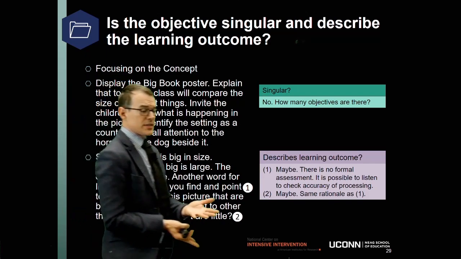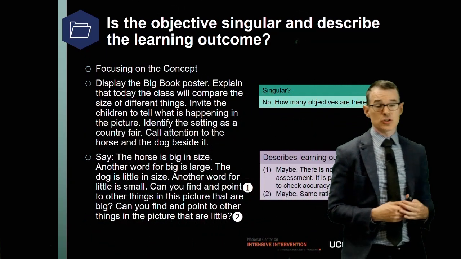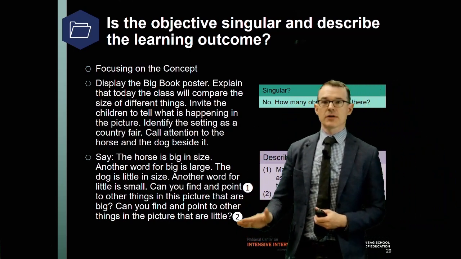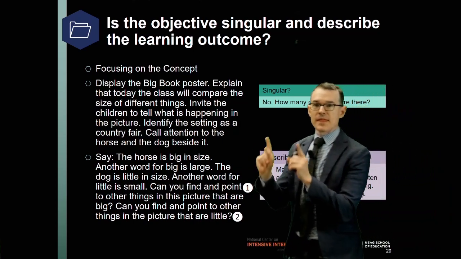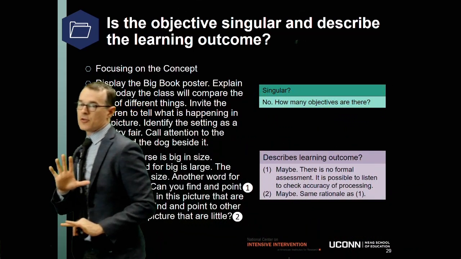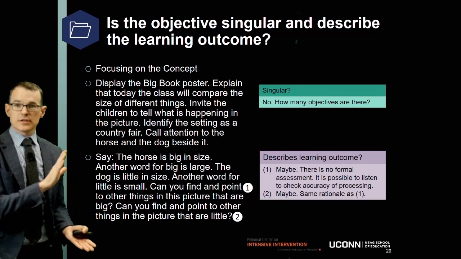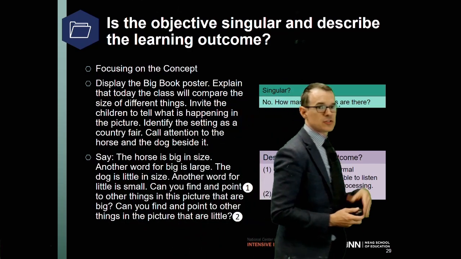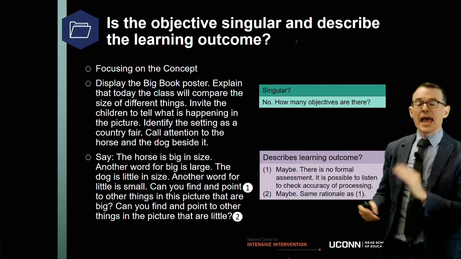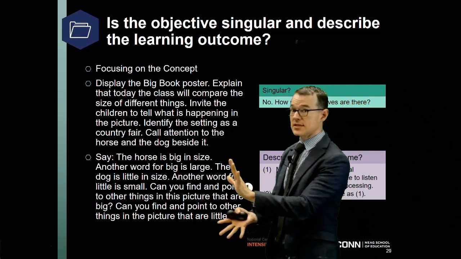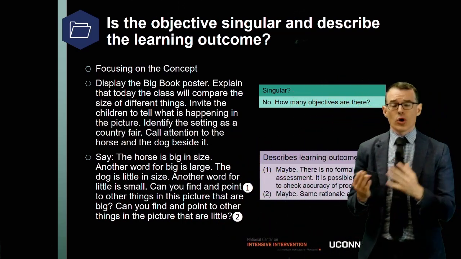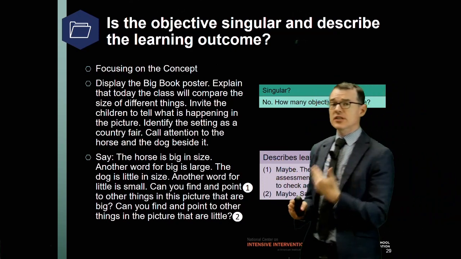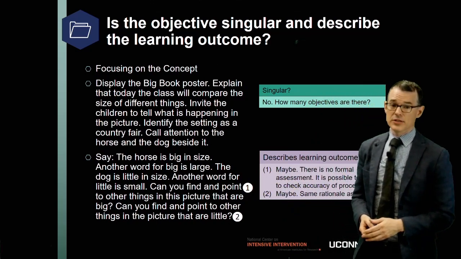So the idea here, focusing on comparing things that are big and comparing things that are small, knowing words for big and small, none of that is a bad thing. I think this is probably a valuable thing for, say, kindergartners to do. But this is not clearly described in the curriculum in a way that we could do explicitly. So yet another example of where the objective is not given in the instruction, and you have to figure out what it is. In this case, you would have to decide, do you want to do a whole lesson on big and a whole lesson on small, or do you just want to not do this at all, for example. So those are decisions you have to make even when you have a secondary prevention program.